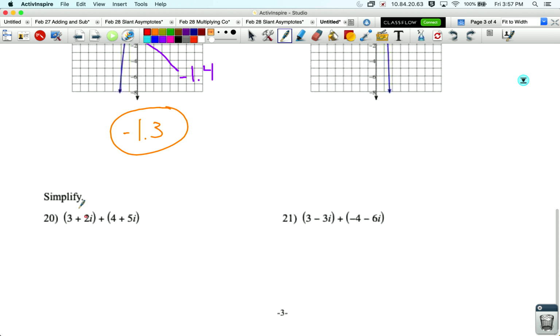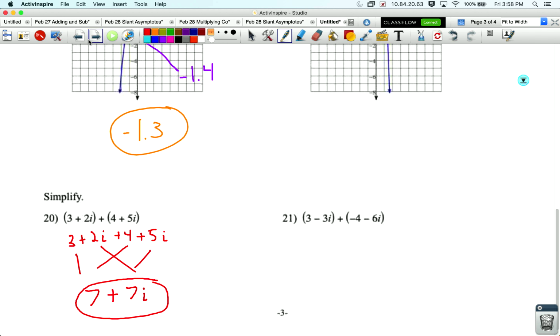All right, when adding two complex numbers, you want to add the real parts and the imaginary parts separately, and always bring the real part to the front. So there's nothing to distribute here, so I can rewrite this without the parentheses. To start, draw two arrows of the 3 and the 4 coming together to become a 7, and the 2i and the 5i coming together to become a 7i.